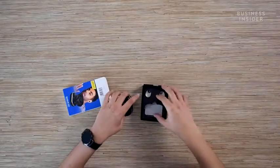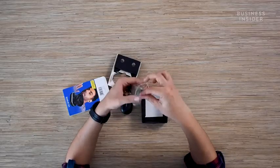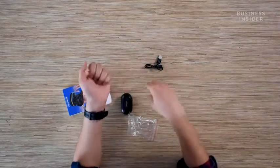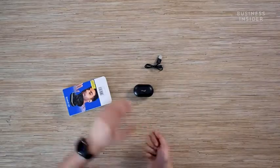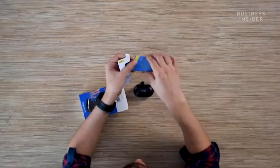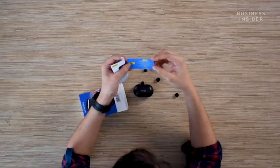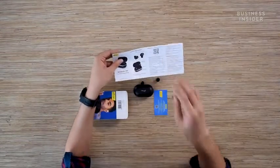Let me close this and talk about the other things that come inside the box. We have a charging cable — it's micro USB — and then a bunch of ear tips. You get four extra tips, which is two pairs, and there are already two pairs on the earbuds. We also have some paperwork: a card congratulating you on your purchase with a QR code to avail your warranty, and a getting started guide that talks about the different features of these earbuds.